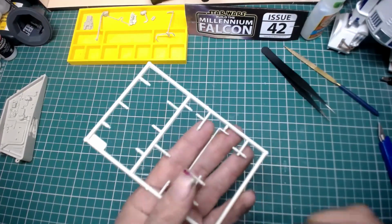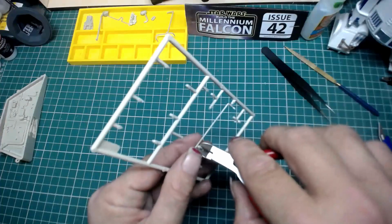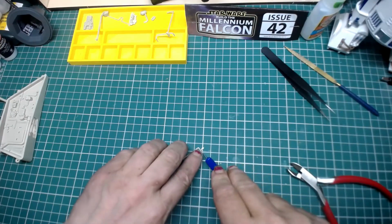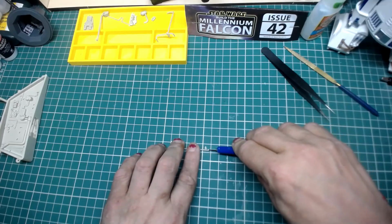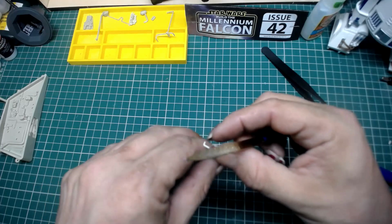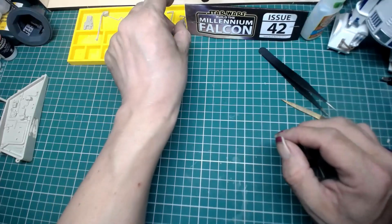So when I remove things off the sprue, there's different ways to do this. This is my method. Where the join points are, I cut that too long. You see that there's some excess there, and then I will cut this one too long, and then I can just pop the sprue to one side, and you see there they're too long there. So then I'll get my craft knife, and then I will cut that shorter, and then this one shorter, and then I will just finish that off with a little file. Remember, these particular files you work one way. There you go. That may not be the best way to do it, but it's a way that I use that just gives me confidence I'm not going to break the pieces.